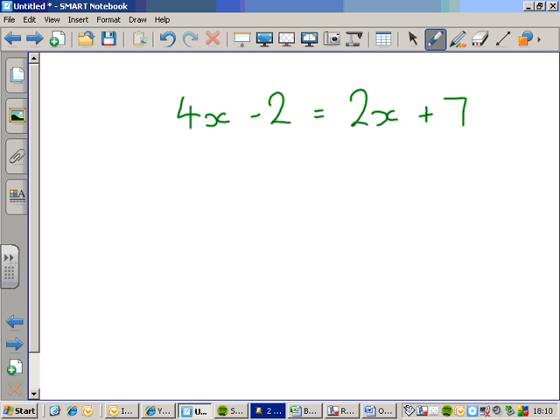So we'll get rid of that from there. If we do it over there, we have to do it on the left as well. 4x minus 2x is 2x. We've still got the minus two. And we've still got the seven over here. 2x minus two is seven.